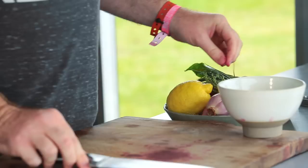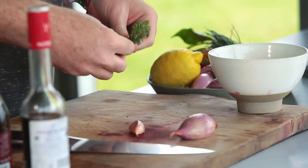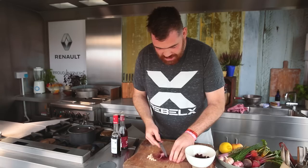Now you need to make the marinade. We need a shallot and a couple of cloves of garlic — actually these are quite big ones so just one. Red wine vinegar and some sherry vinegar as well, and a little bit of thyme. You can use any other hard herbs, but thyme works really well with this combination. Slice the garlic nice and thin — the finer the garlic is, the better.